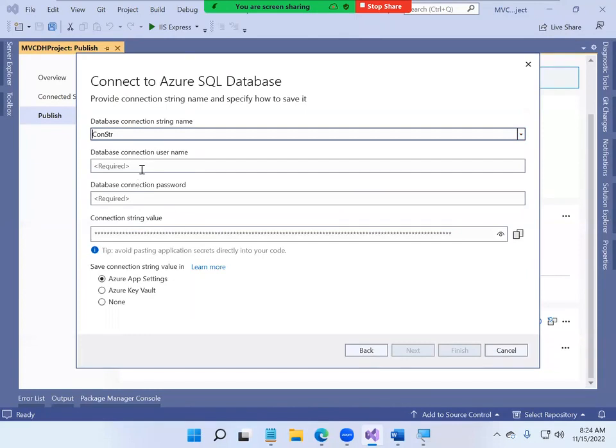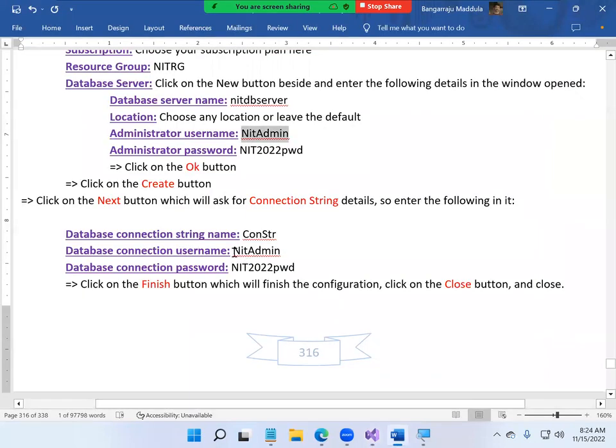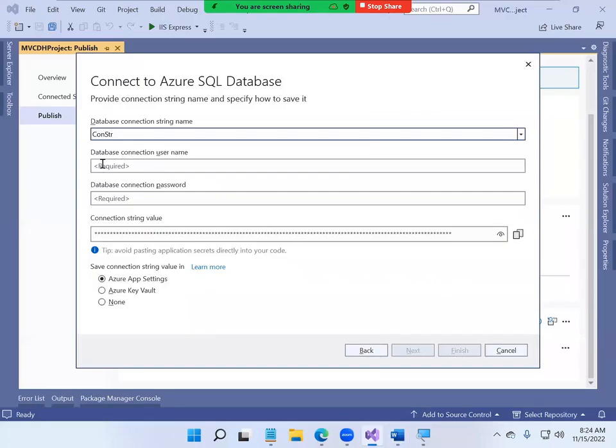Database connection username. What is the username? And be careful, it is case sensitive. Password: NIT2022PWD. NIT is capital.